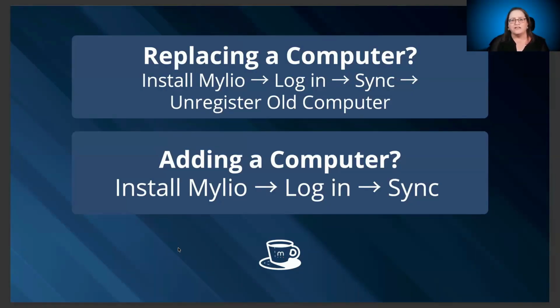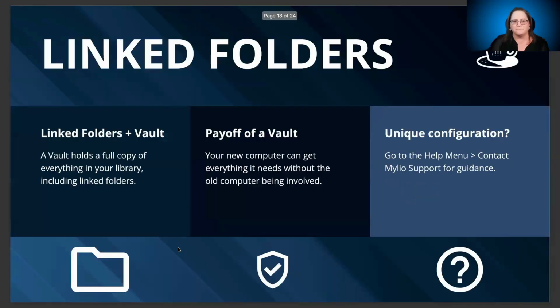If you are adding a computer and you want them to operate as two separate distinct devices, you're going to install Mylio, log in with your account, and just let it sync. And then in your device panel, you will see two distinct computers listed. So that's what to expect when you get a new computer.